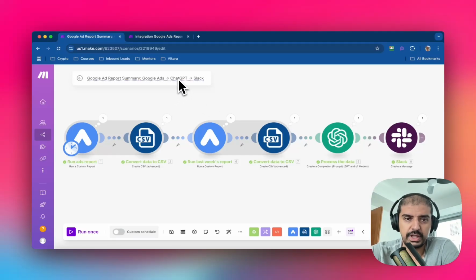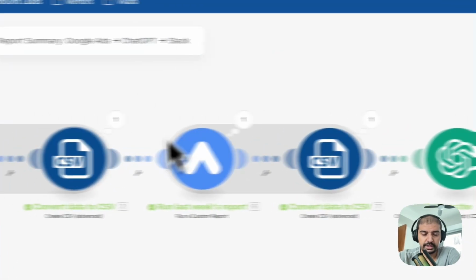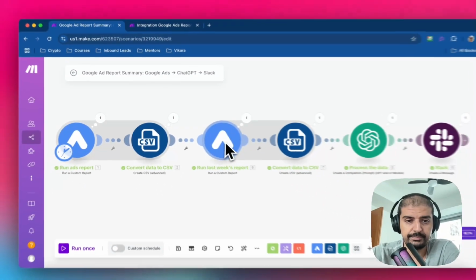I know that most of them will have ChatGPT, some will have Slack, some will have Google Ads. So if I don't remember the name, like sometimes I forget I've called it Google Ads report summary, then I know that I've used the Google Ads module. So I can search on any of these keywords, and I'll bring it up, okay? I remember to save it, and that's about it. This is literally a gold mine. All you've got to do is find agencies and sell it to them, okay?